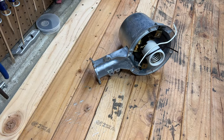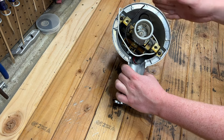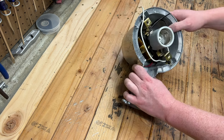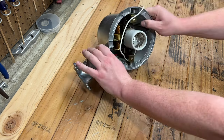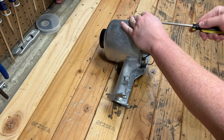I can't even begin to explain how good of quality these older mercury vapor consumer grade bucket lights are, or area lights, whatever you'd like to call them. They're all really the same thing. They're just not a NEMA head. They don't have the latches on the side. But let's go ahead and get this ballast out so we can see the amazing quality of this fixture.